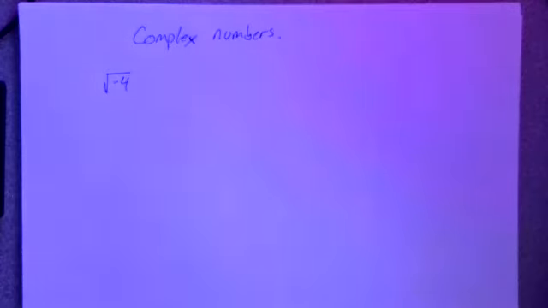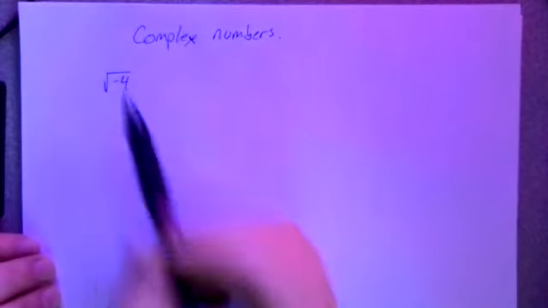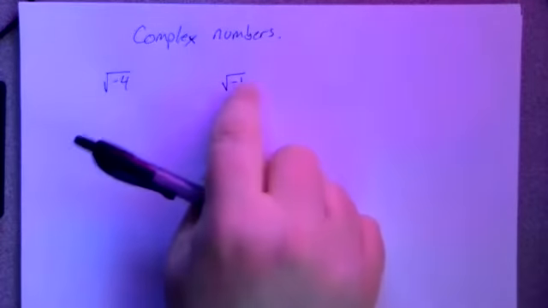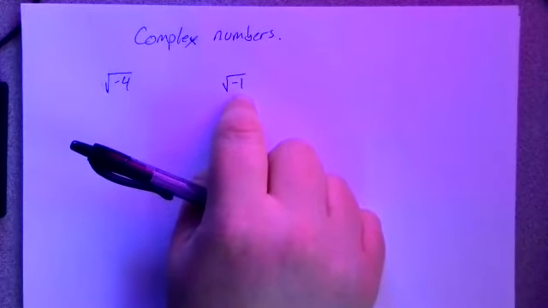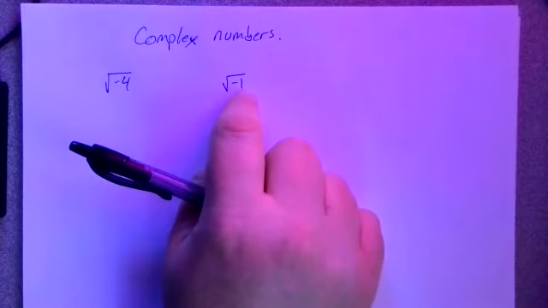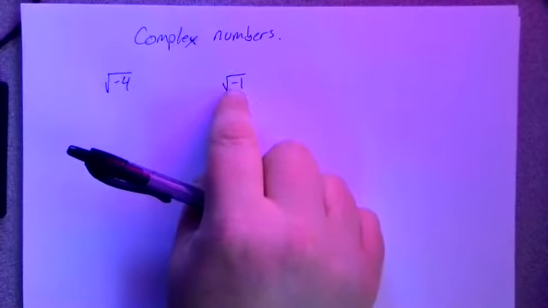The square root of -4 is tough, right? That's really tough. Let's take a step back here. Let's think about the square root of -1. Is there a number times itself that's going to give you a 1? Sure, 1 times 1 is 1. Good. Now, is there a number times itself that's going to give you a -1? Well, no, we already know that this is impossible, right? The square root of a negative number we know is impossible. In fact, we say that it's not real, and it's true. These are not real numbers.